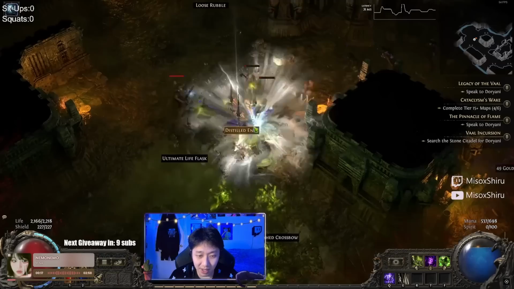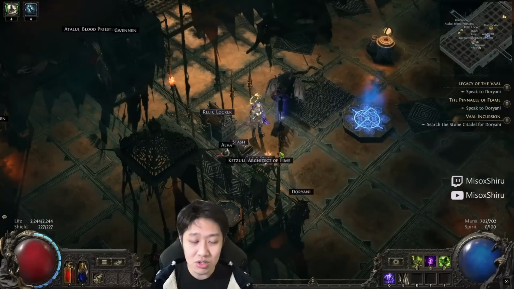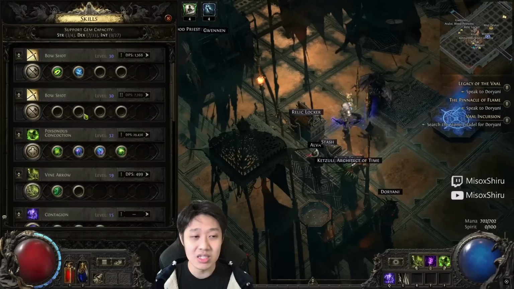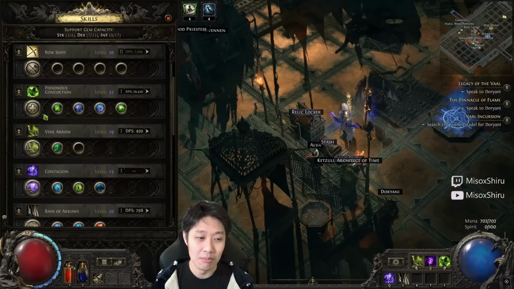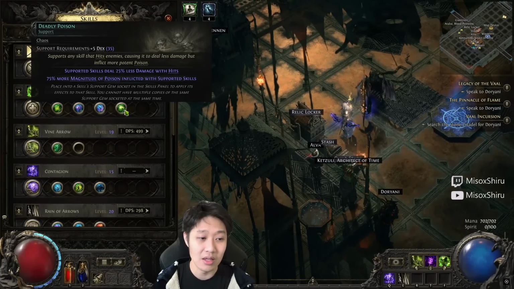But let's go over the changes that I made since last video. So we're still going with mostly the same skill gems. Peacock with Scatter Shot, Chaos Infusion, Chaos Mastery, and Deadly Poison.